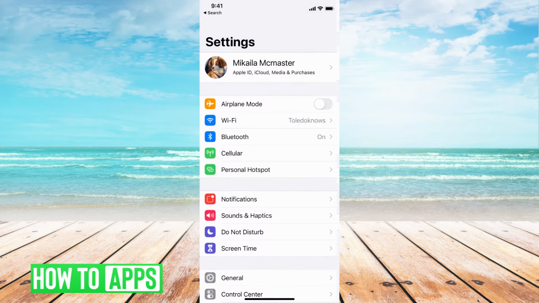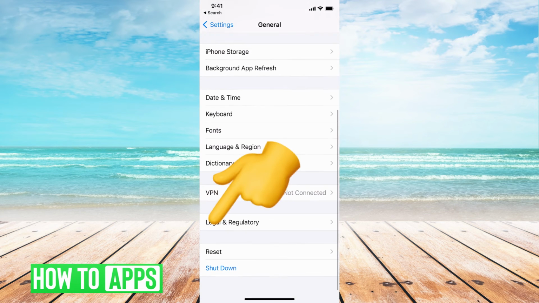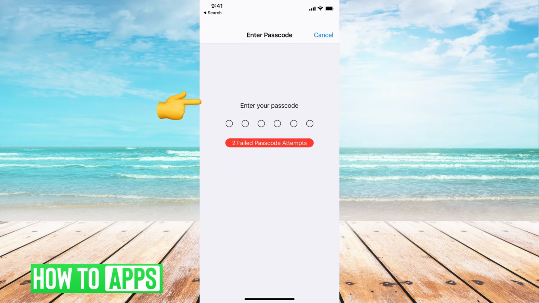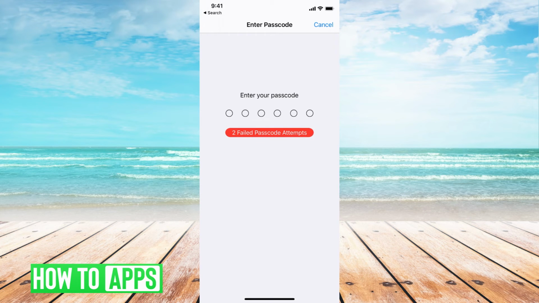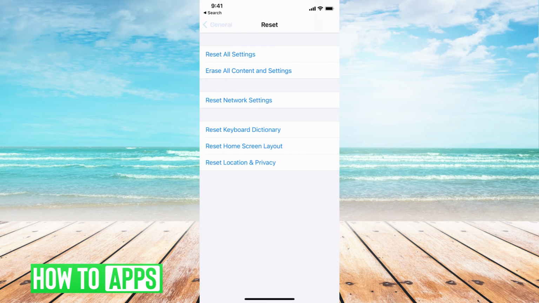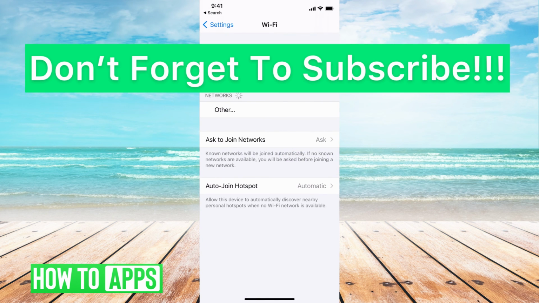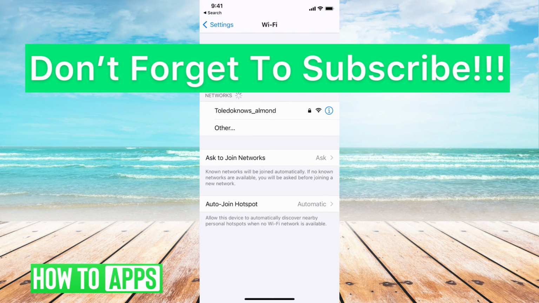settings. I'm gonna go back here and in my settings, I'm gonna go to general. And then I'm going to scroll down and hit reset, and then I'm going to hit reset network settings. Go ahead and put your password in, and that will reset all of your network settings. This doesn't take away any of your data in your phone. It just takes away all those Wi-Fi network settings that you have, and then you'll be able to go back into your settings, go to Wi-Fi, and re-log into your network, and then that should work.